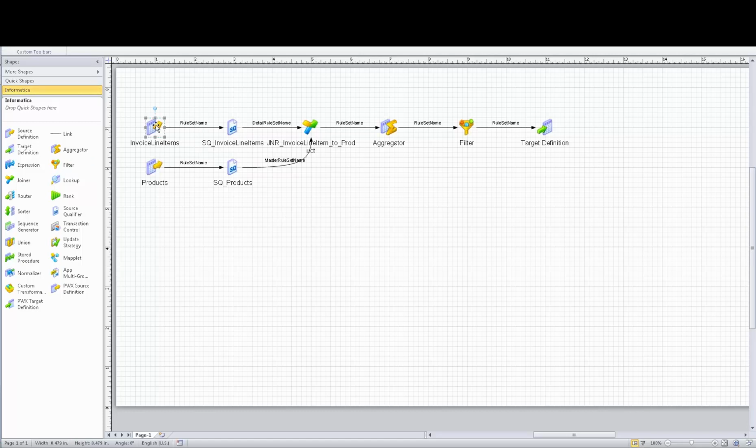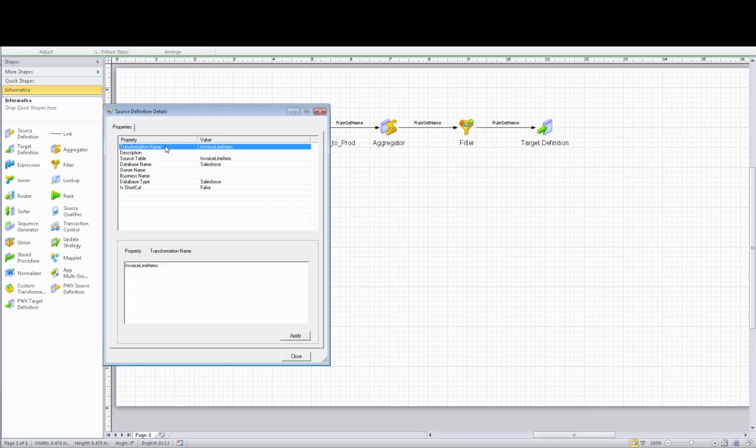I'm simply joining invoice line items in Salesforce, products in Salesforce. I'm making sure that I'm only picking products that have an invoice line item associated with them. And then I'm making sure I only get a single list of products, filter, and I'm writing it to the target. Now, the one thing you may notice about this is, where are these? What are these? How do I know this is Salesforce? What kind of target is this? What is this filtering? And what is actually moving between these different transformations?